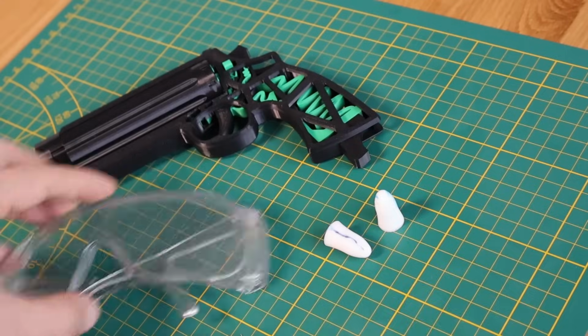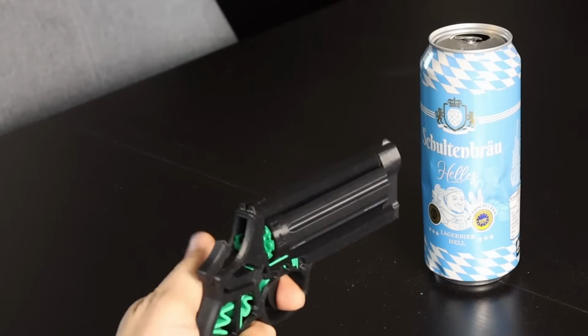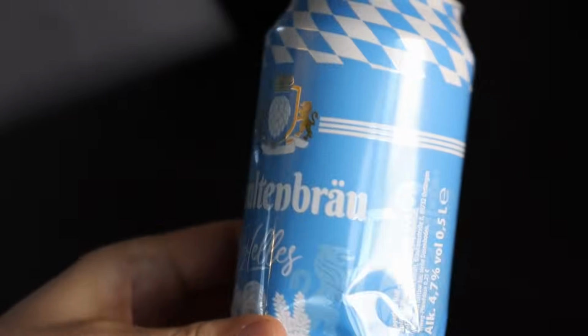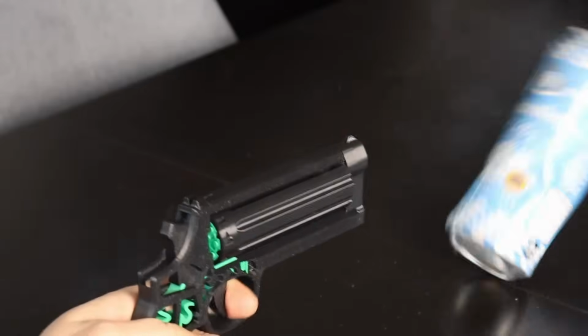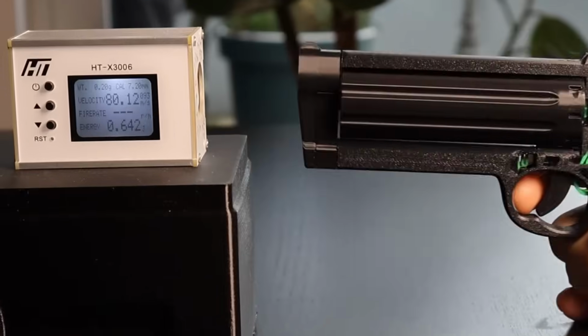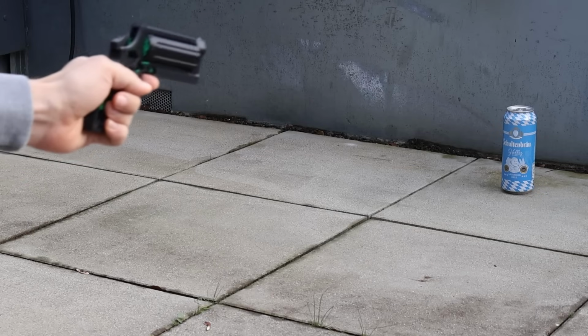Here are a few examples of the impact force. The projectile is 4 mm thick, which makes it very light, but also pretty fast. If you got hit by it, it would definitely hurt, but it's not really dangerous. The projectile speed is around 80 meters per second or 288 kilometers per hour or 179 miles per hour.